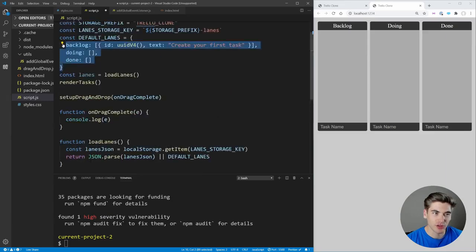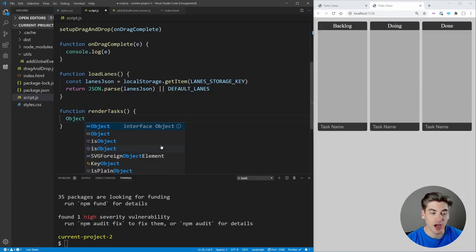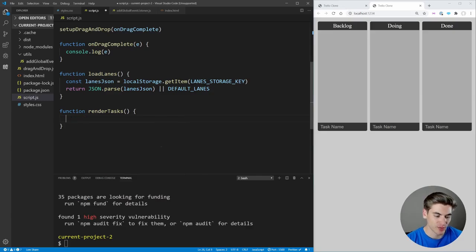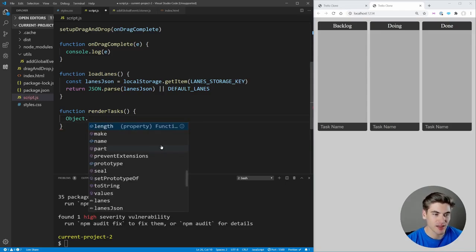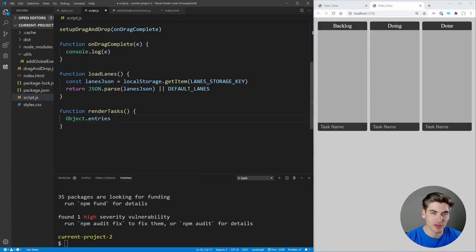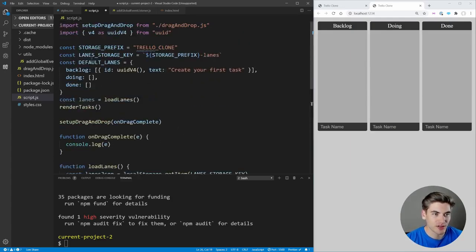So in order to loop through an object, it's a little bit different. You can't just say something like object.forEach. Instead, you need to use an uppercase Object. This is like if we were to do uppercase Array, we're just referencing this Object class, say dot, and we can say entries. What this allows us to do is convert our object to an array, essentially. So here, entries is going to convert our object to an array.